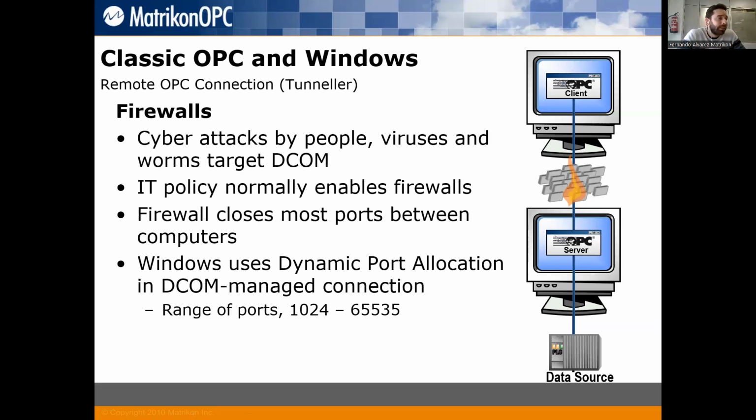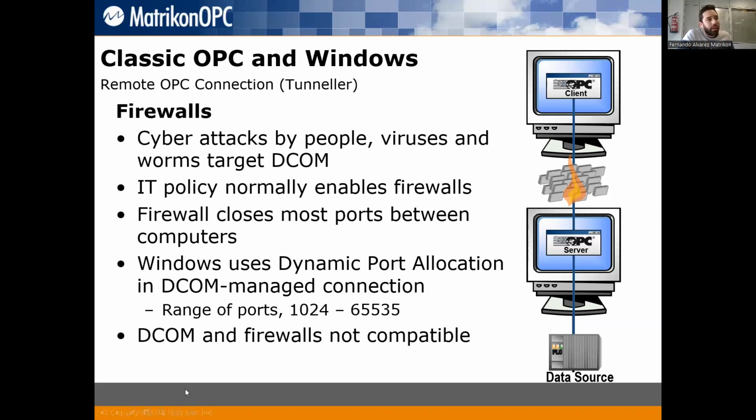All right, so this is a huge limitation because at the beginning, when the OPC technology was created, it was not normal to share data between different networks, to share data across internet, to share data to a control center. Now with the emerging technologies, we see that this is a huge limitation. Because we not only need to share data with computers in other networks, but also we need to do it in a secure way. And we cannot share data in a secure way if we cannot implement firewalls. So at the end, we say that DCOM and firewalls are not compatible.